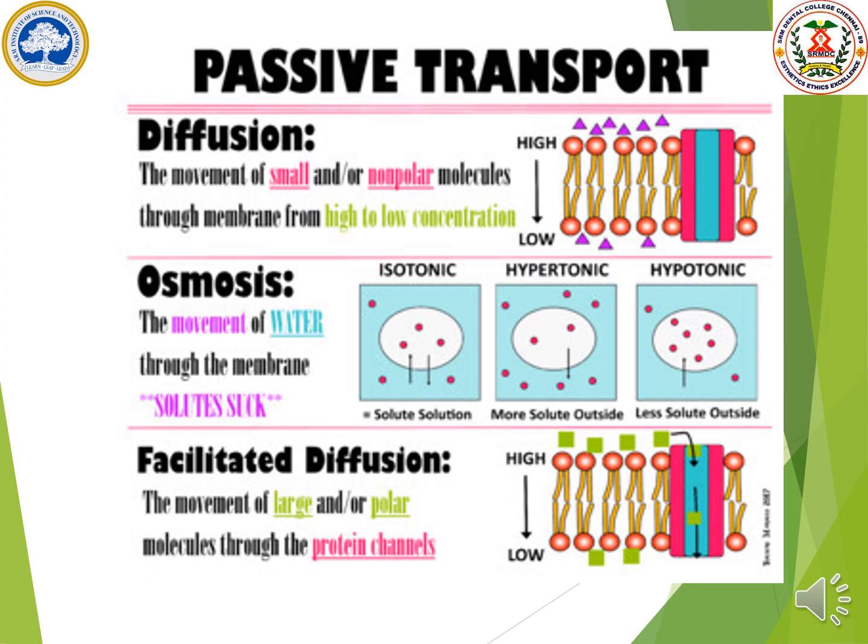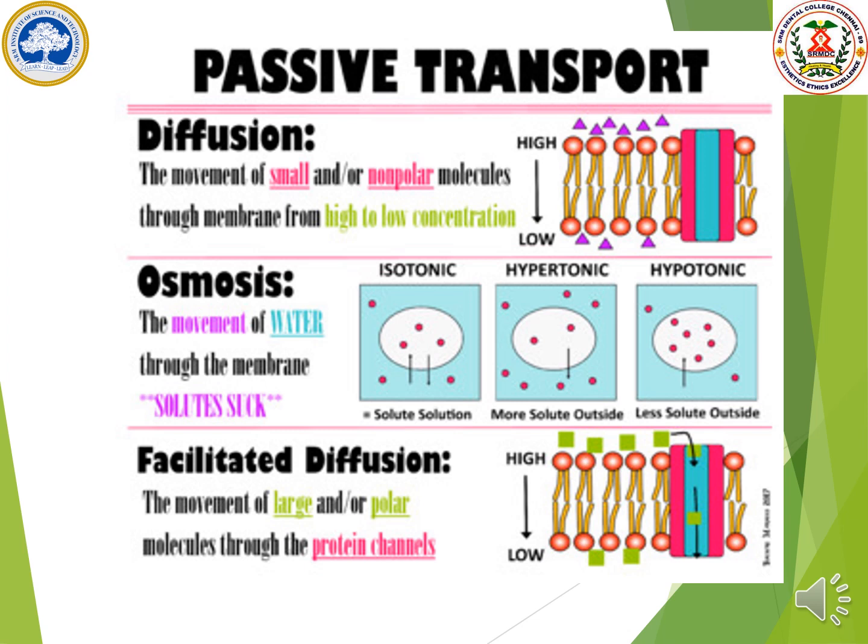Next is passive transport. As I said, passive transport doesn't need any energy. Without the help of ATP, this transportation will occur. We divide passive transport into two forms: the diffusion mechanism and osmosis. Diffusion is divided into simple diffusion and facilitated diffusion. In simple diffusion, the content moves from a higher concentration to a lower concentration without the help of anything else. In facilitated diffusion, a carrier protein is needed to travel.